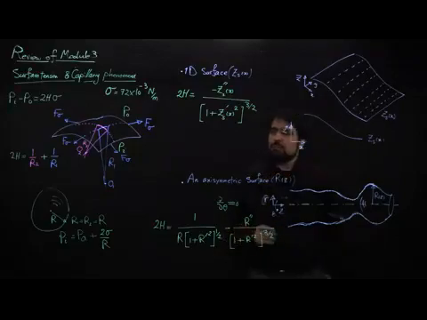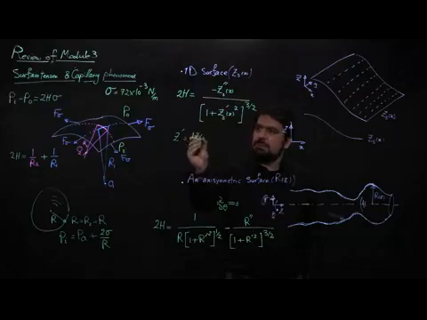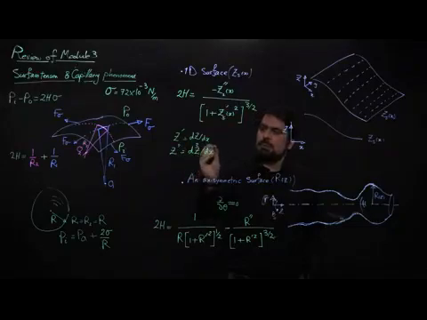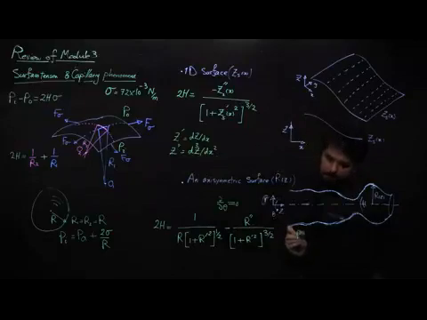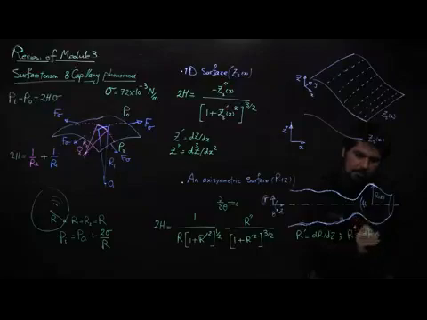And whenever I use prime, for example, here where I had z prime, it means derivative with respect to the other coordinate, dz over dx. Consequently, z double prime will be the second derivative of z with respect to x. And here, r prime is simply dr over dz, and r double prime is d2r over dz squared.